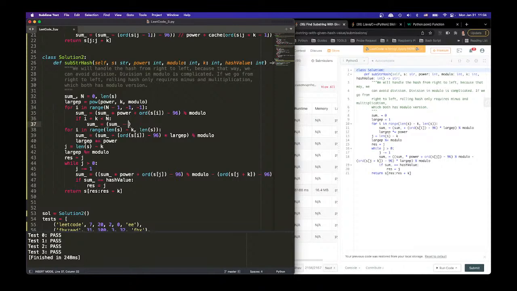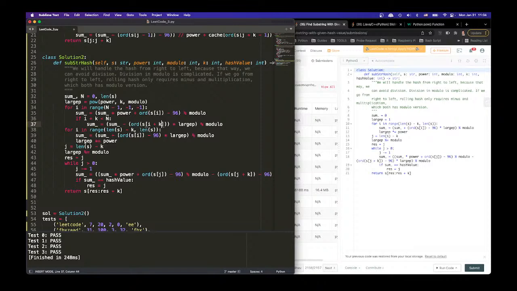So minus this times large P. And then we also modulo. So this is going to be ord s i plus k, right, I plus k.